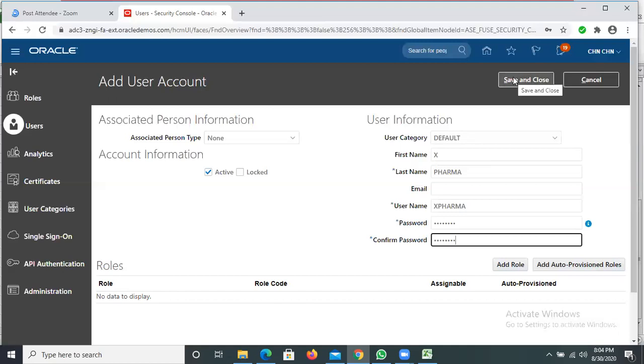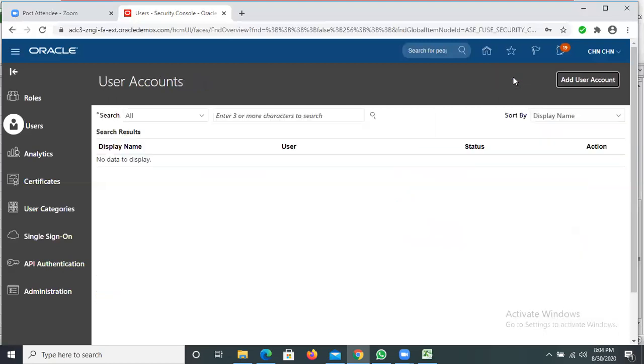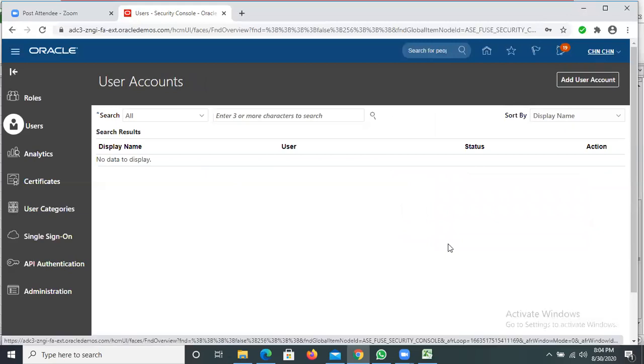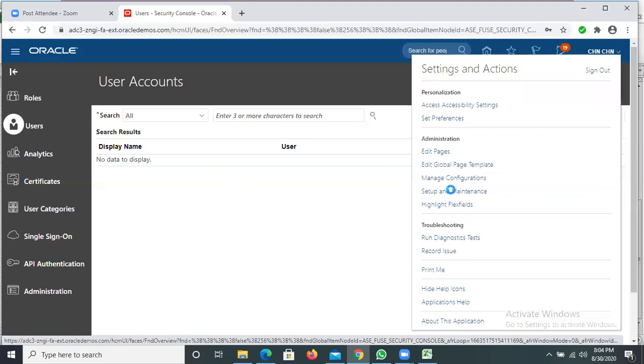Now save and close. I created the user. Now I am logging out. I will show you how the system is without assigning the roles.